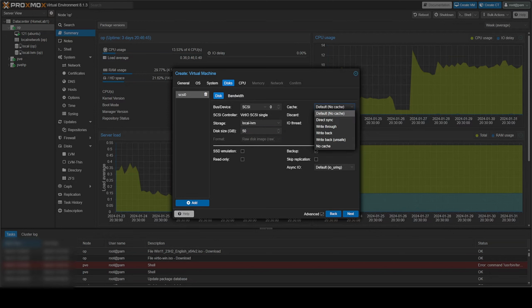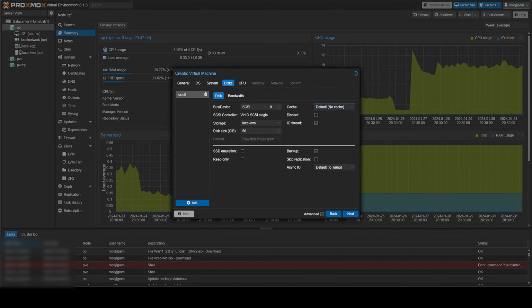So you can keep the cache as default for now, or you can even go to write back, so it would enhance your performance of the Windows VM. Here you can click on discard for SSD, but leave it default for now, no problem. Here you can also add additional hard disk if you want, but we are just adding one hard disk.